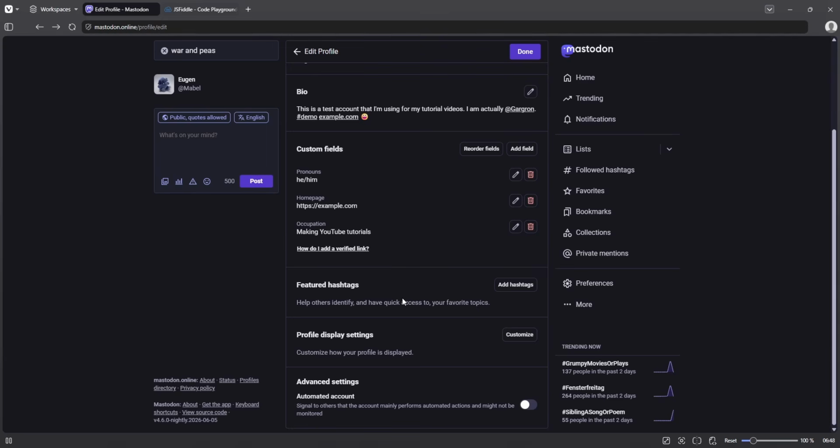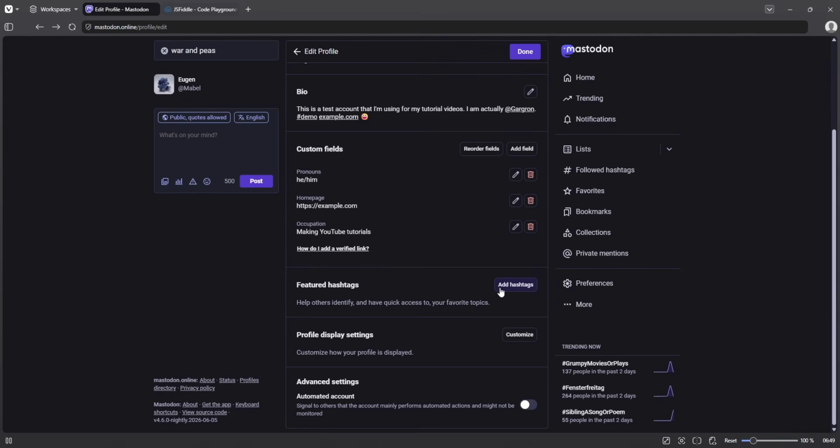So, for example, let's say you are an artist and you publish your work regularly, and you're using different kinds of hashtags to categorize what you're posting. Perhaps some is watercolor art and some is oil painting, and so you use hashtag oil painting or hashtag watercolor. And you want to allow your visitors, people who are viewing your profile, to easily sort your posts and view only the oil paintings or only the watercolors.